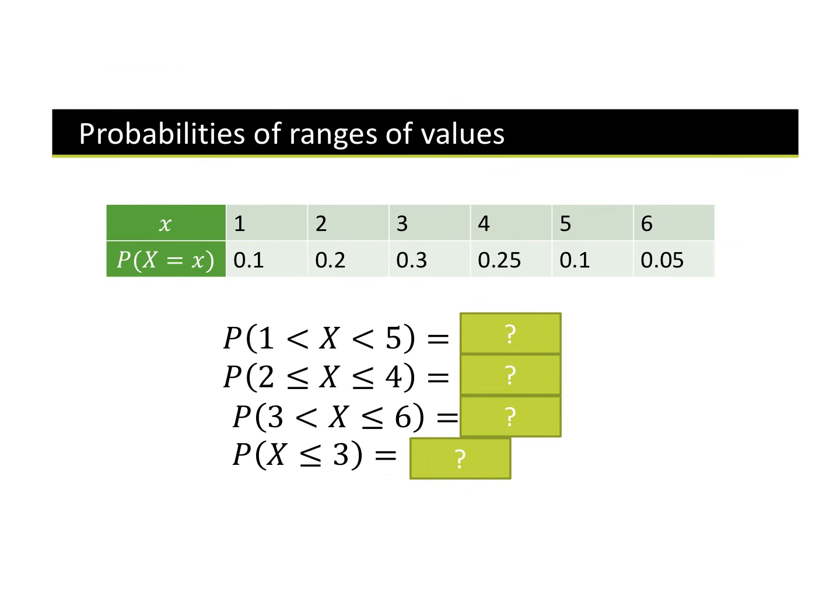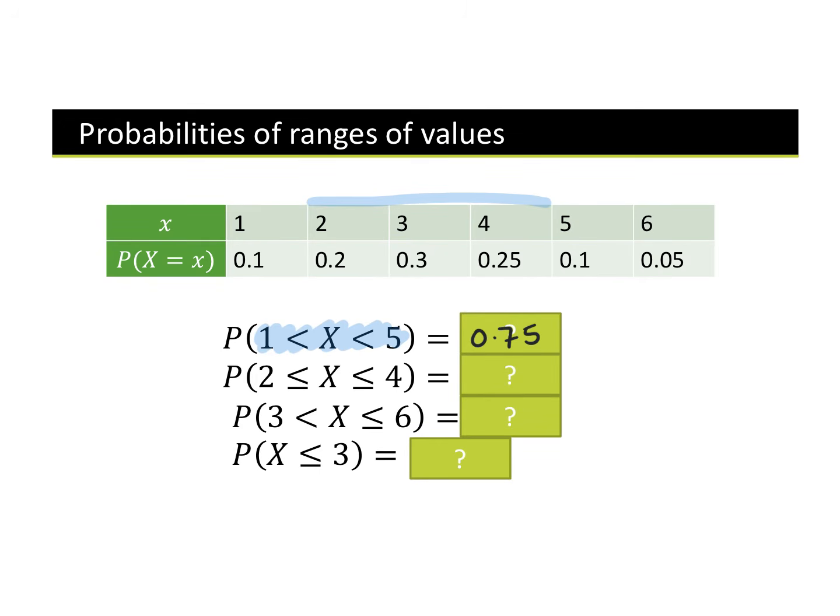Sometimes it asks you for a probability in a range of values. So this is figuring out what this means. This one's the probability of our outcomes being in between 1 and 5. What numbers are in between 1 and 5? 2, 3, and 4. So this essentially wants the probability of 2 or 3 or 4. So we add them all up, and we're going to get 0.75.